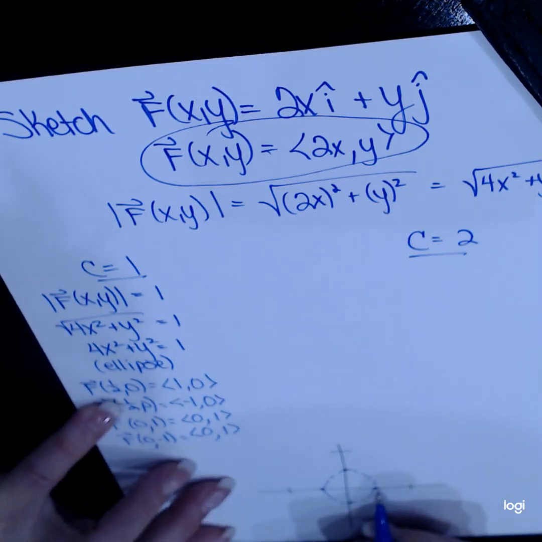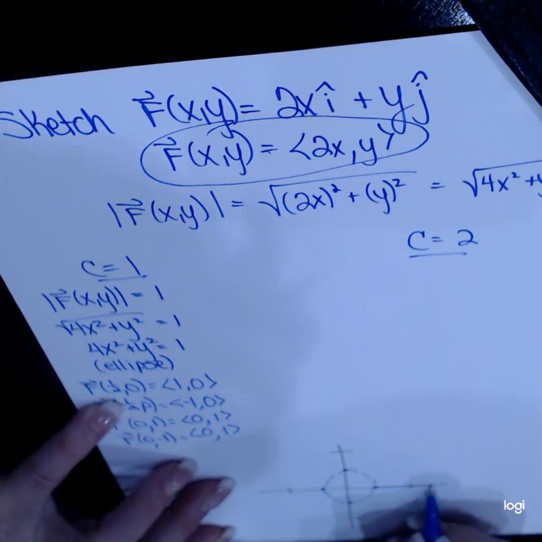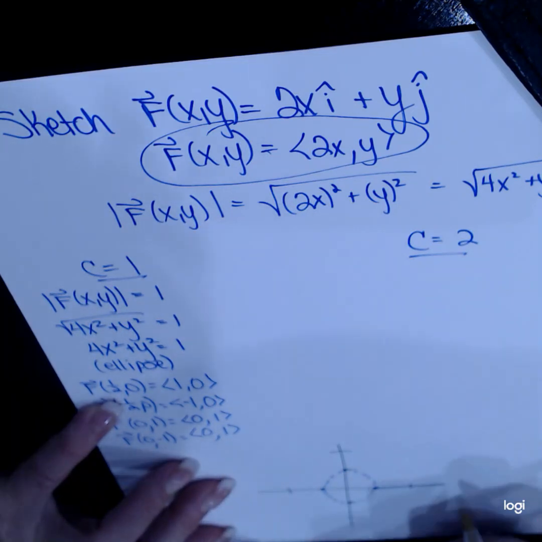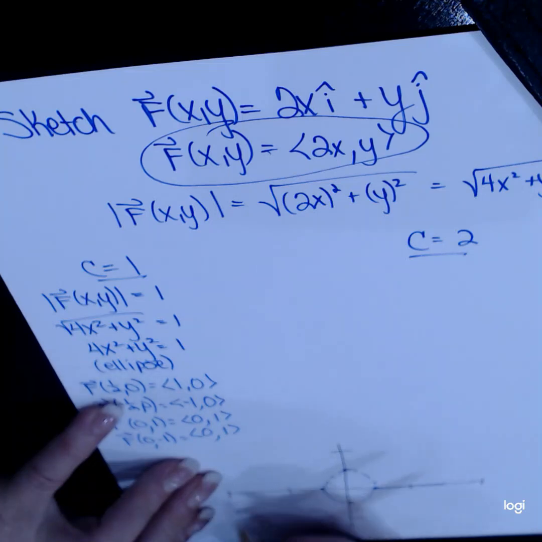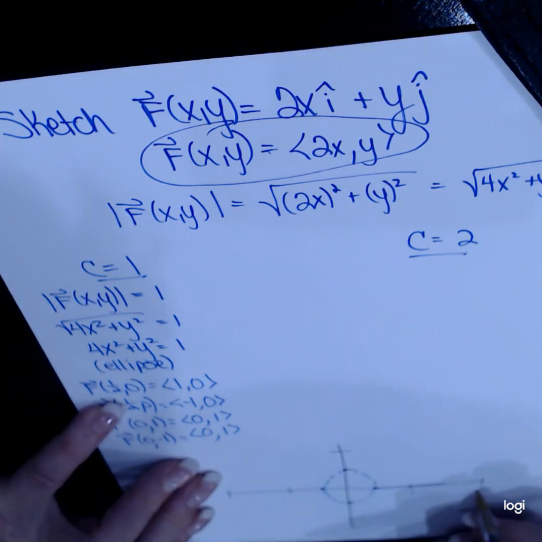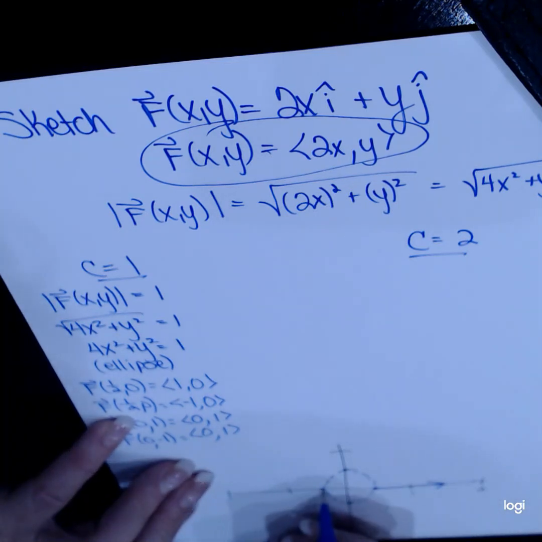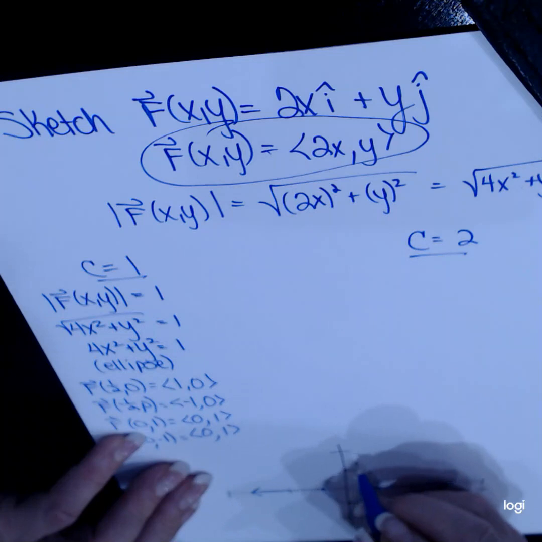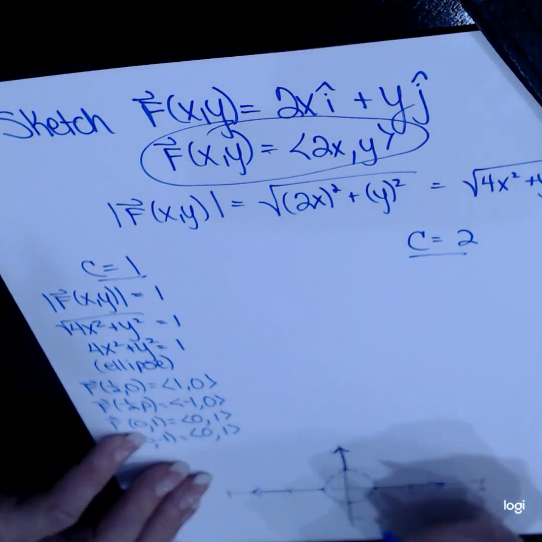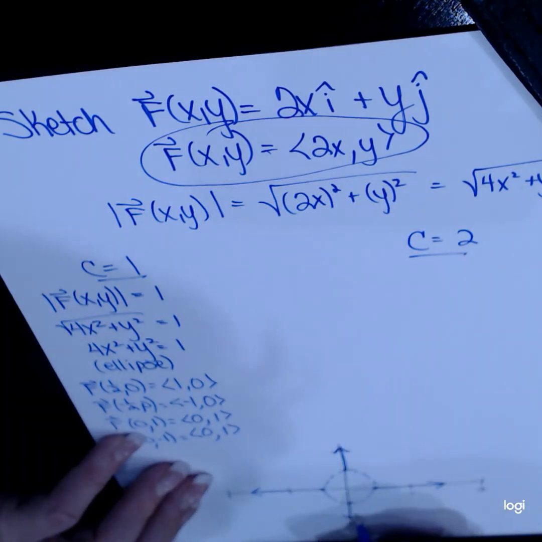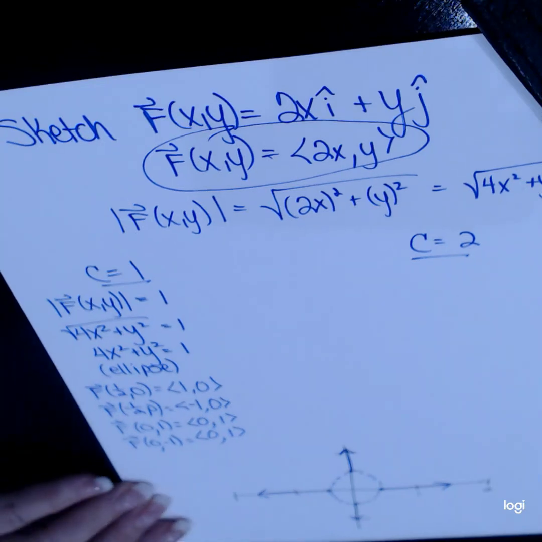So when we're at (1/2, 0), we have a vector of length 1, which goes in the direction of (1, 0). Let me get some more points in here so we can see where we need to go. Okay, so that's my value of 2. I'm going to go 1 unit out. When I'm at (-1/2, 0), I'm going to go 1 unit out. At (0, 1), I'm going to come 1 unit up. And at (0, -1), I'm going to come 1 unit down.